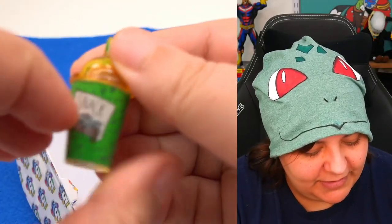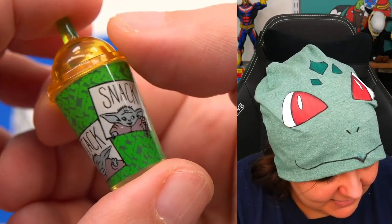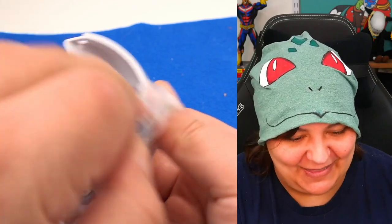Oh, we get another of these little Grogu cups. We have protect, attack, snack. It's still cute. It's only the second one I've gotten in the last 2 videos, so I'm okay with that. Don't make it happen again, though.